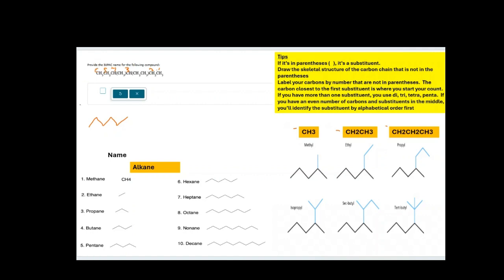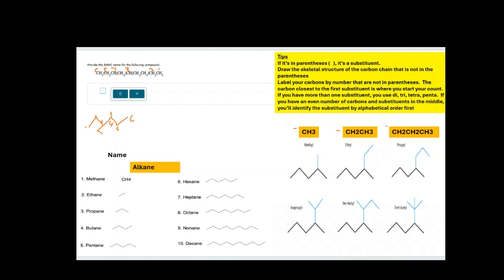When I write this out, this is my first carbon, my second carbon, my third carbon. I'm going to write my ethyl right there. And then on my fourth carbon, I'm going to write my methyl right here. And then I'm going to label my main chain. So this is 1, 2, 3, 4, 5, 6. Once I had that information, I can get ready to insert my text box to pretty much solve the problem.